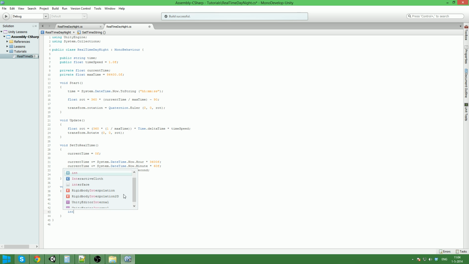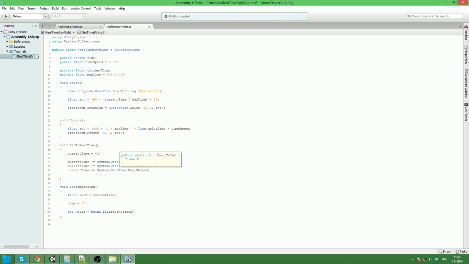And then we're going to make an integer called hours, and this is going to be a Mathf.FloorToInt of sec2 divided by this amount. So what this does is it takes our sec2, which is our current time, divides it by 3600, and rounds it down, so we won't mess with anything, because half an hour is going to be in the minutes and nowhere else.